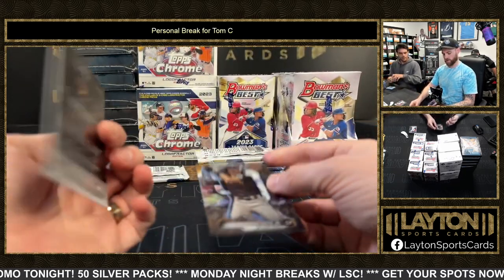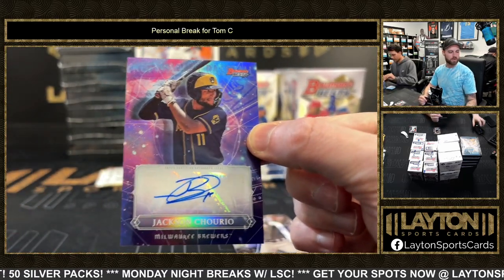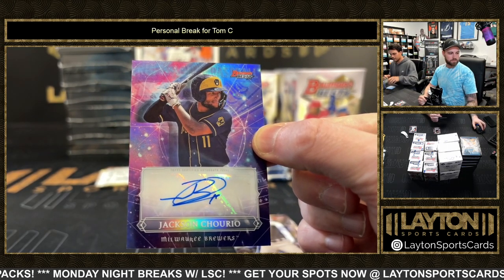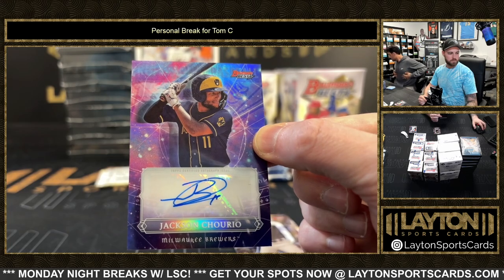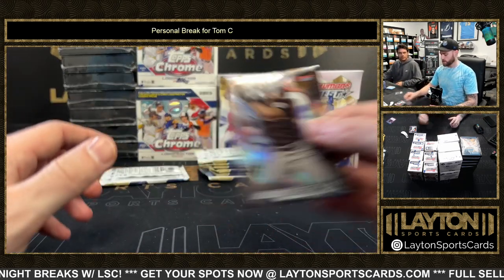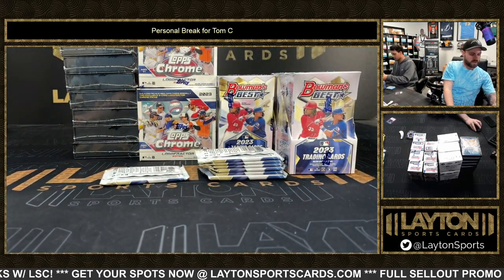Ooh, Jackson Chourio auto, 54 of 99. Let's go. Damn. Let's go. There you go, Tom. Not a bad start. That's how Tom starts it off right there. And Tatis. All right, so Donruss will go after this.